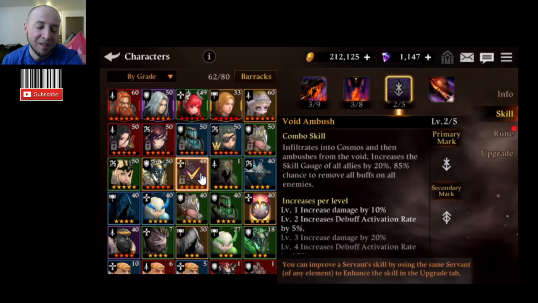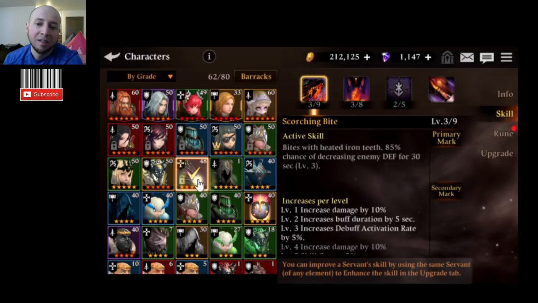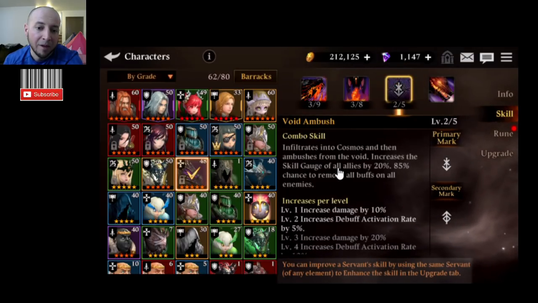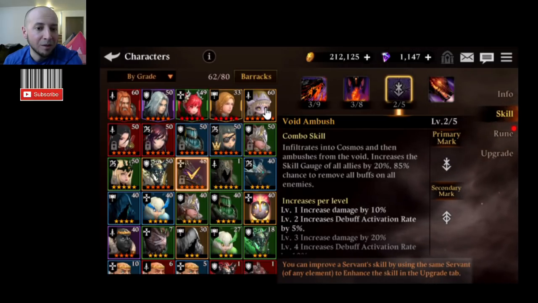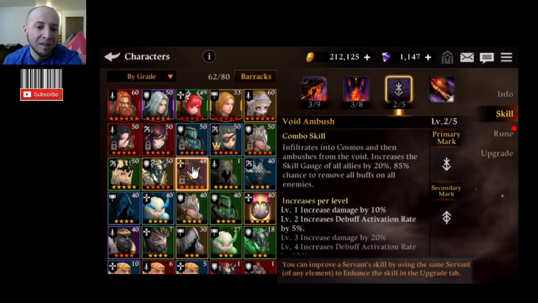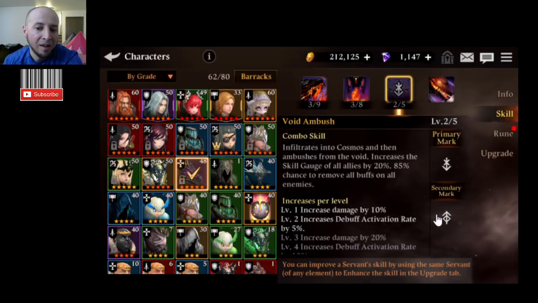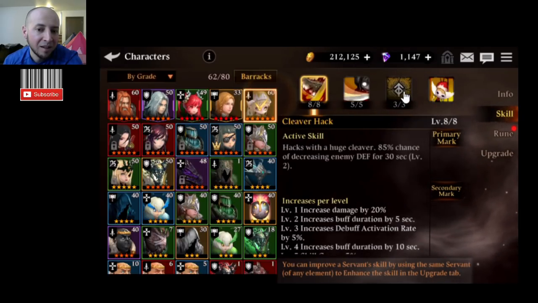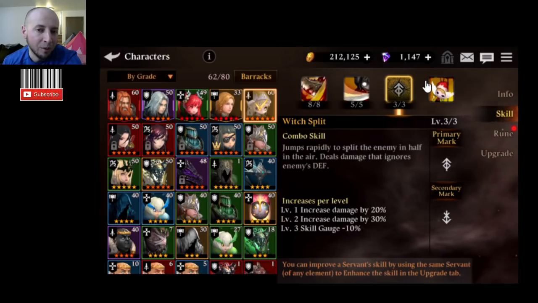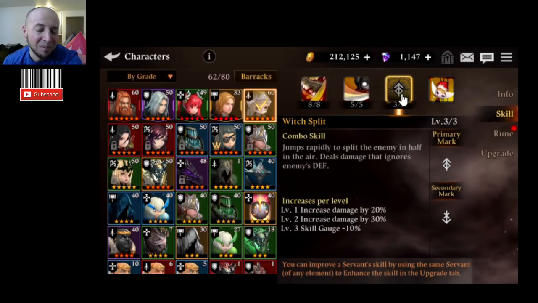How I have it currently, which I love, is I have a speed tune, so Gretel goes first, Dark Dog goes second, Gretel ults, get the double combo randomly and at a better percentage. She ults, raises the skill gauge of Gretel, so her ult's gonna come up quicker. But then what happens is the next turn, this Dark Dog will ult again because he has a full bar, and you see this secondary mark. Here's the primary. So sometimes I'll double combo again and get 2 ignored defenses very quickly. It's very funny at PvP and PvE it's pretty great too.